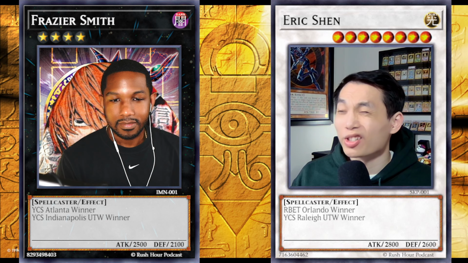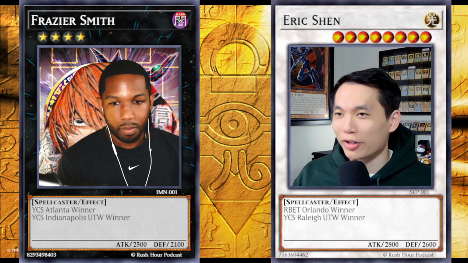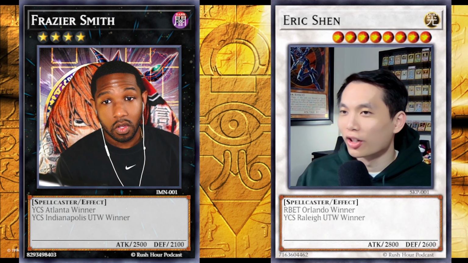Yeah, the more I think about priority, the more I think I like it, because traps just are even more broken than without priority, like Compulse and Raigeki Break and whatnot. Sure, even more broken. Insane. Yeah. Raigeki Break is really, really strong without priority.